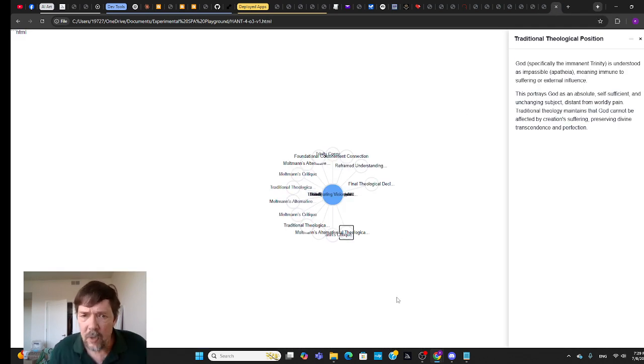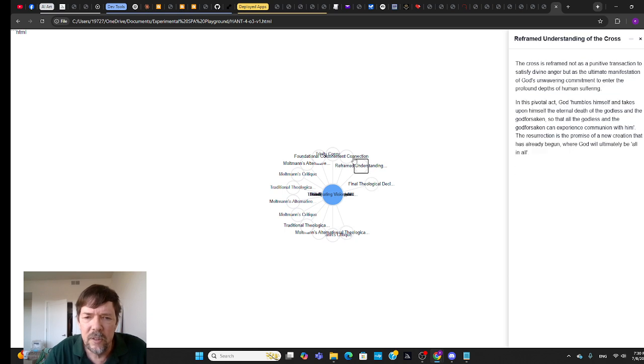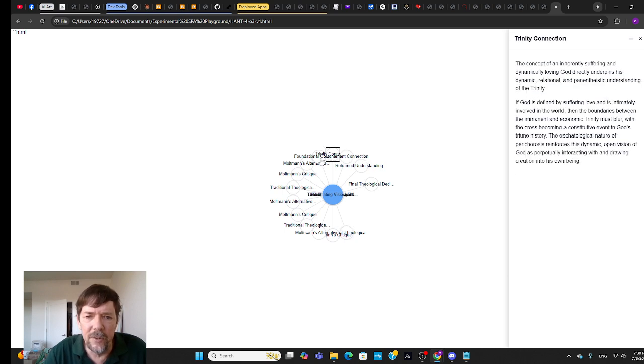And Gemini was unable to do this one. This one's quite complicated, so I had O3 do it. It's kind of a mess here because it needs to be more spread out. But this is a mind map, a radial thing, where you have different nodes that you can click on.